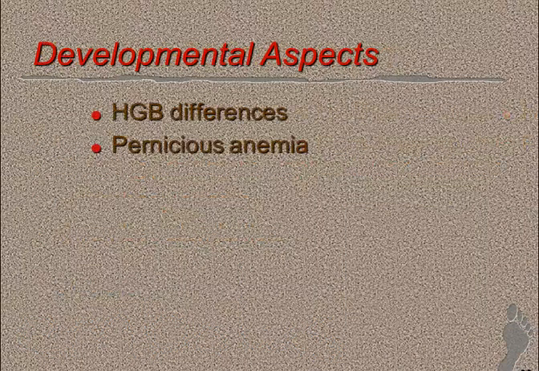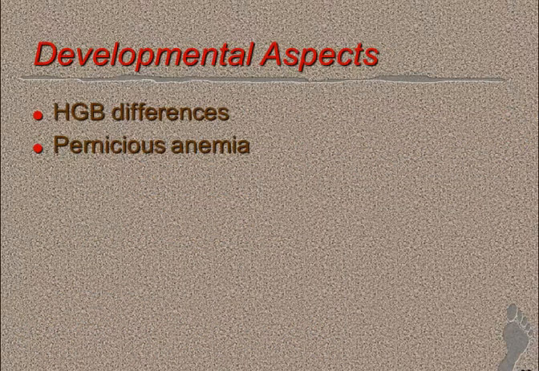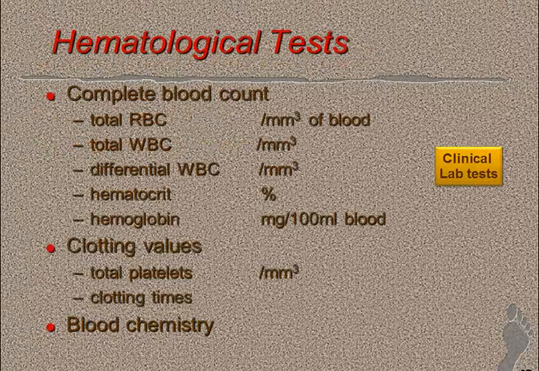So, last thing, we've actually already talked about these, talked about different kinds of hemoglobin, talked about anemia. Pernicious anemia, remember, is associated with the elderly, usually due to an intrinsic factor or vitamin B12 deficiency. And that is almost it. This is the last slide.